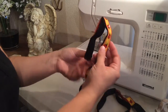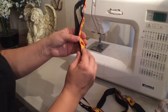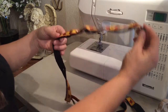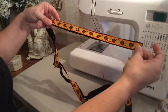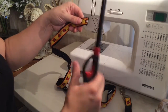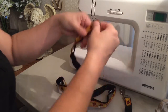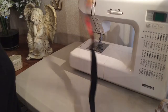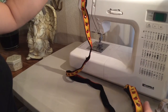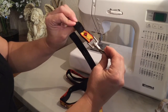Okay, so once I got to the end where the handle was, I took a seam ripper and removed the seams, as you can see here, so that I could continue the ribbon pinning all the way down. And I also took my lighter and singed the ends of the material there so that it won't continue to fray. So now I have it in one long continuous strip with the buckle bending around to the back side.